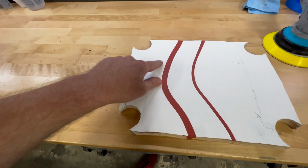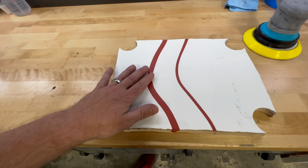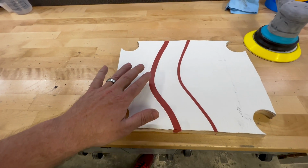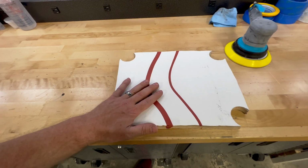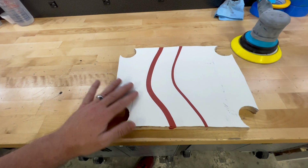But so far it's looking pretty promising. It's working mostly like I thought it was going to. I do have one idea we'll talk about at the end where I think I'm going to try something else, maybe improve this. But for now, it's time to sand, get it polished, and see what this final outcome is.